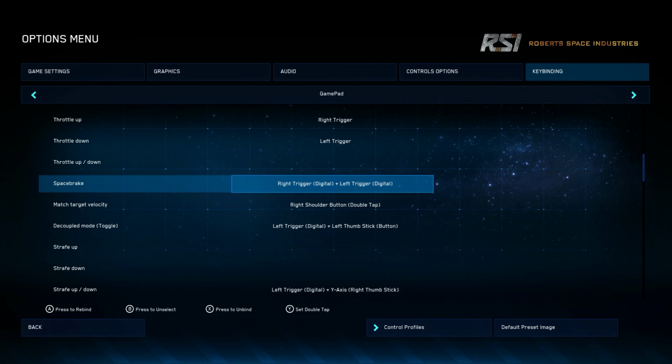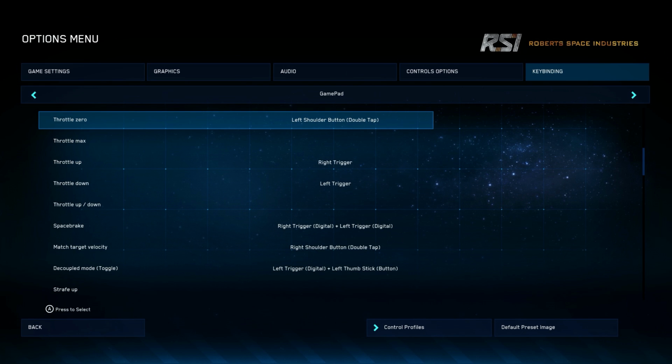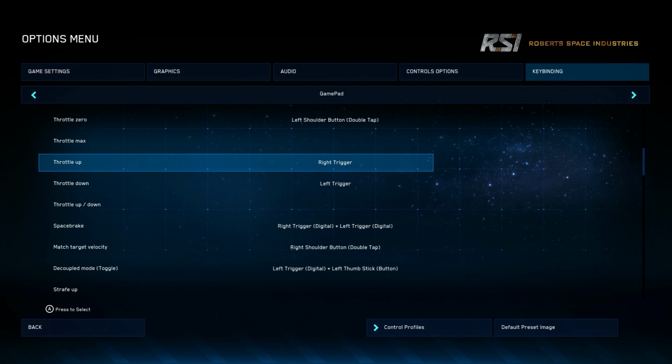Squeeze those both together. Alright, so the nice thing about an Xbox controller, or a controller that has digital triggers, is that they can be depressed to a certain amount, right? That's the big benefit of them. That's why playing racing games on the Xbox was always superior to playing them on the PlayStation. You had to use the right stick to accelerate and brake in a Gran Turismo. It was ridiculous. I'm not actually knocking it, but you guys know what I'm saying here.